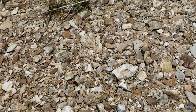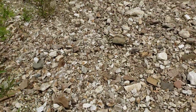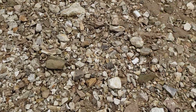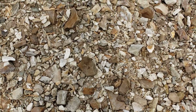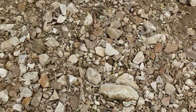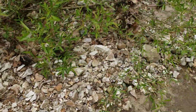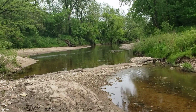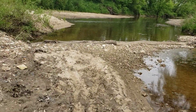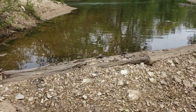If you're in a spot where there's not much flint, you need to get used to hearing that noise, because you can just be kicking rocks around and you'll hear that noise, and then you know you got a relic by your feet. So that's why I flop them around a lot of times and bang them around. Nothing makes the same noise as a piece of flint does. Nice little stop here for some things. Right here's where the beaver need to add right on.